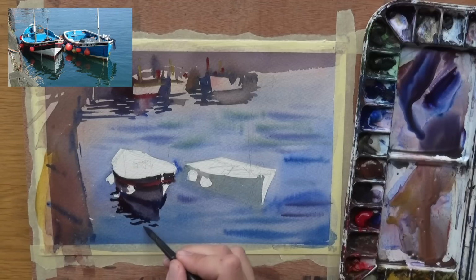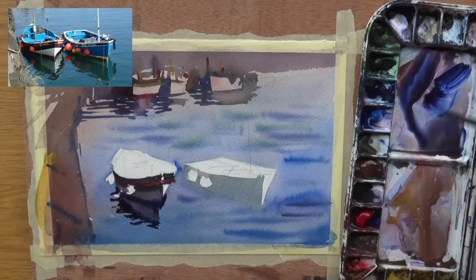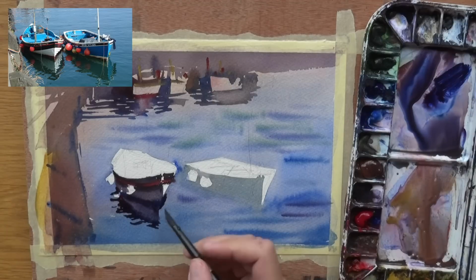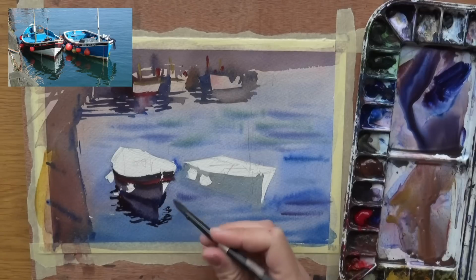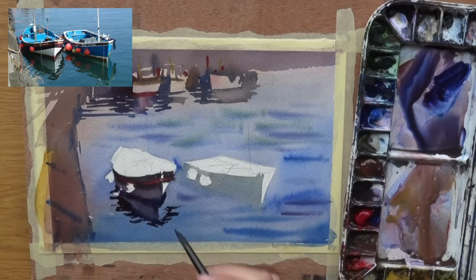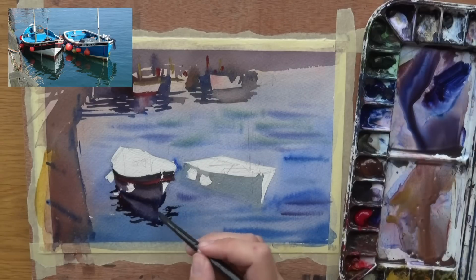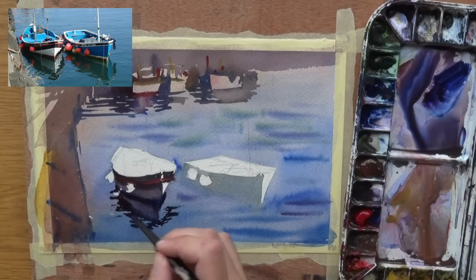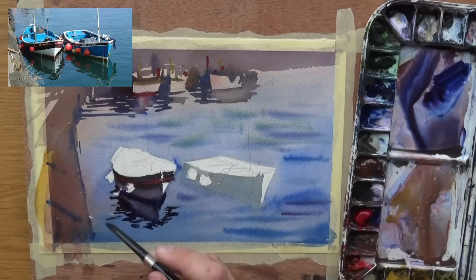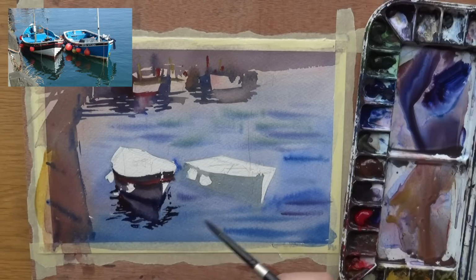Remember, nature is random, so you won't get too many repeating shapes, or you have to disconnect from that habit of making everything very organized and even. You have to be able to randomize at will. It's not easy, but it's a skill that you will improve with time. Okay? So hopefully I got a very random indication of the reflection here. It should be connected to this side, but you know what? I didn't build it to be that way, so I'm not gonna force it. So here we go, left boat is pretty much done.